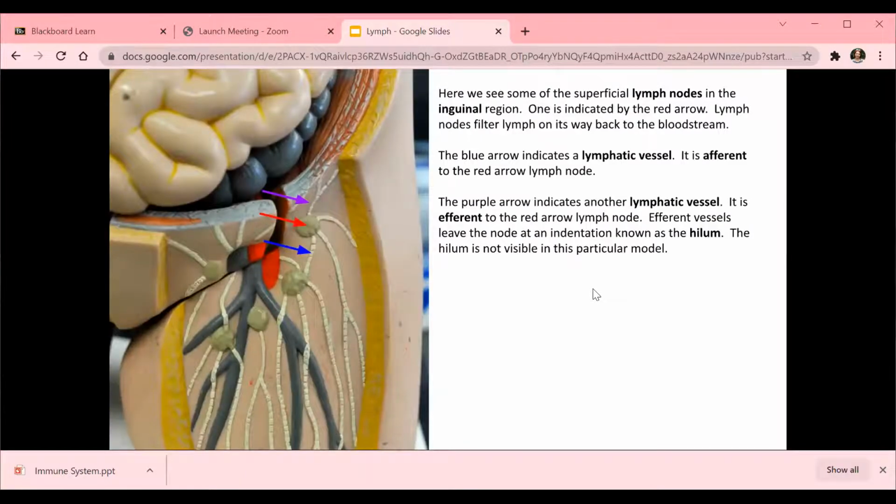Here you can see the lymph nodes, and this picture shows you the inguinal lymph node in our groin. There are many, as you see here. Each lymph node has afferent lymphatic vessels which enter the lymph node. Here we have 3 afferent lymphatic vessels, and the efferent lymphatic vessel, which is only 1 or 2, leaves our lymph node. So the function of the lymph node is to filter the lymph for us.